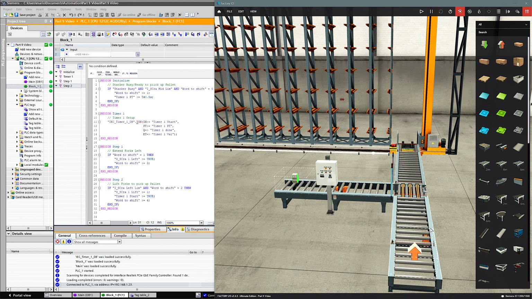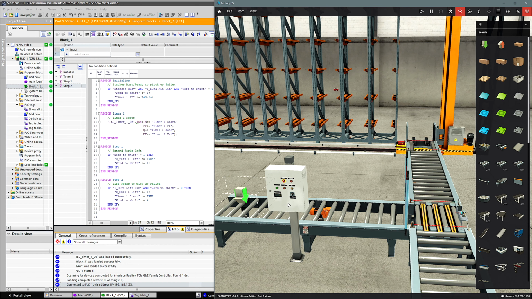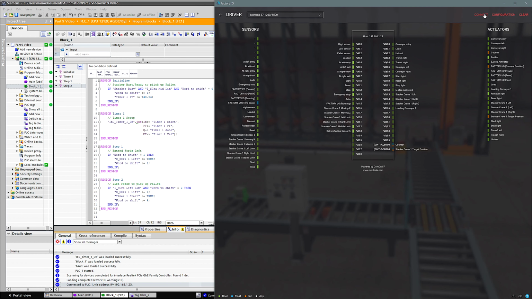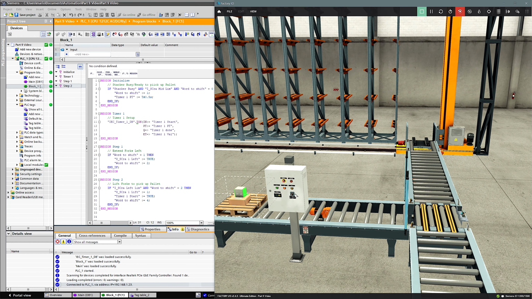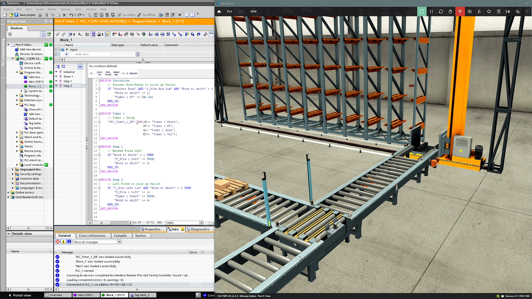Okay, let's orientate the Factory I/O scene a little better so we can access the function panel. Oops, let's go into play mode first. Think we have forgotten to connect, so let's do that. Then start Factory I/O. Now let's go into auto and press start. Okay, here we go. Let's zoom right in.